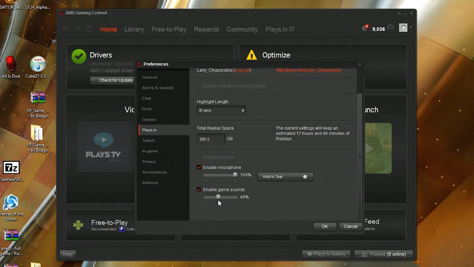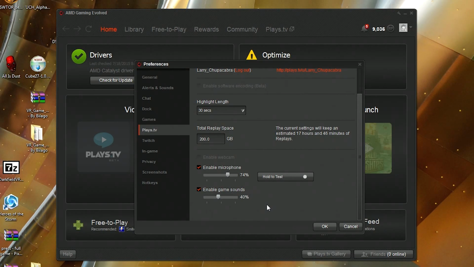That way we can hear your beautiful, awesome voice on the internet and all the weird poop jokes you're making without having to strain to hear it over the gun fighting sounds, the laser sounds, the goblins exploding, all that sort of stuff. You want to make sure your game sounds are turned nice and down so that we can actually hear you say words. And then, of course, you can adjust your microphone volume so it's not ridiculously loud and staticky or anything.